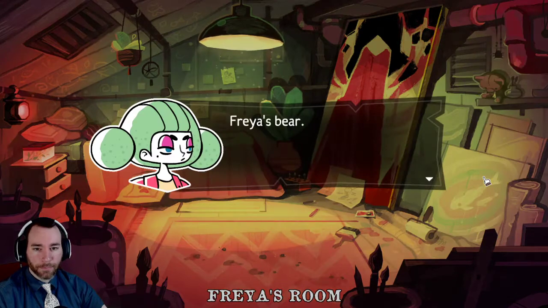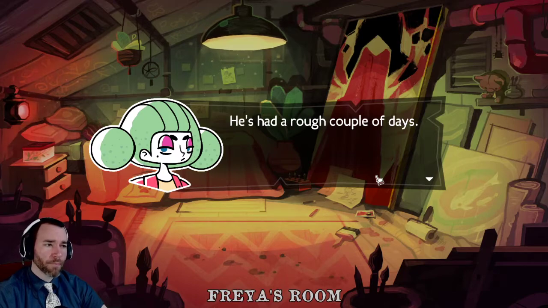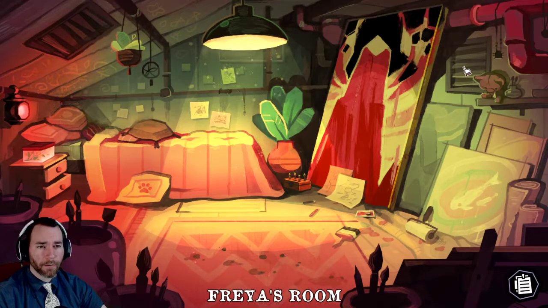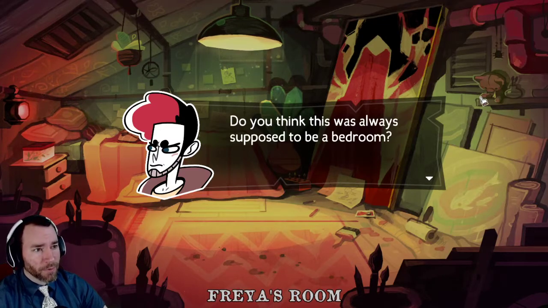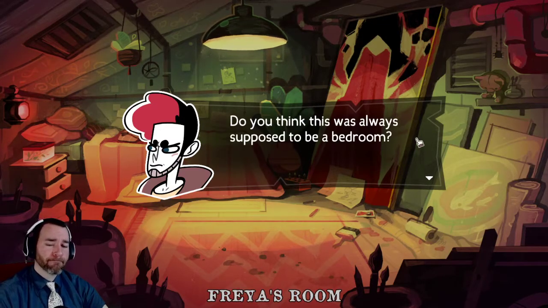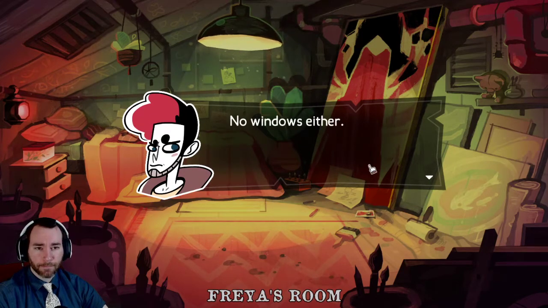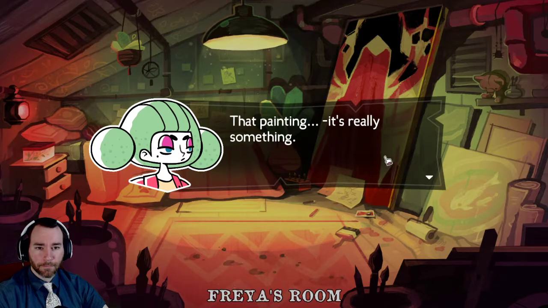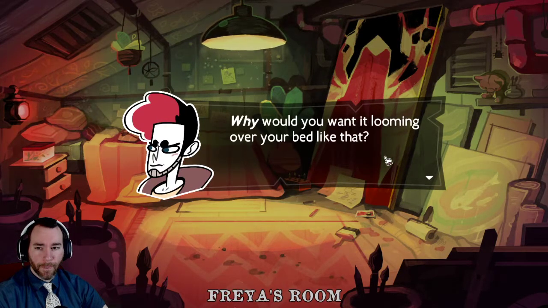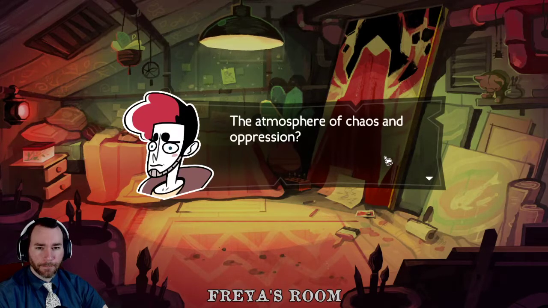Another teddy bear. Freya's bear. Looks pretty depressed. He's had a rough couple of days. Poor bear. Do you think this was always supposed to be a bedroom? That bear's not doing so snazzy. I don't know. It is kind of a weird shape. No windows either. That painting is really something. Why would you want it looming over your bed like that? Maybe Freya enjoyed the atmosphere it creates. The atmosphere of chaos and oppression?